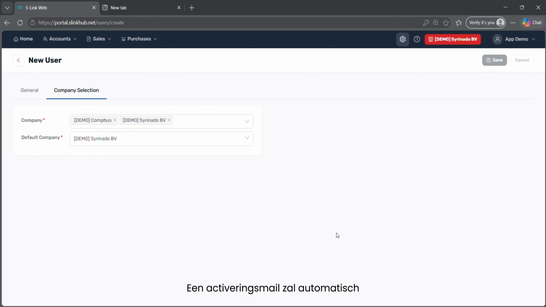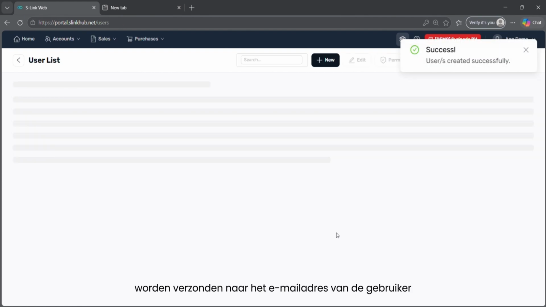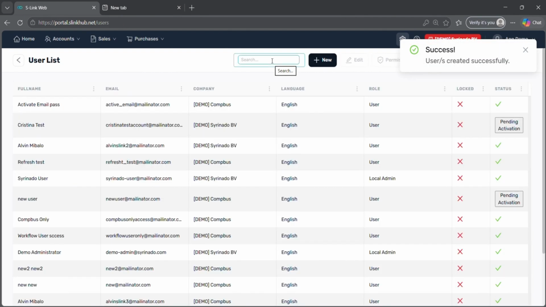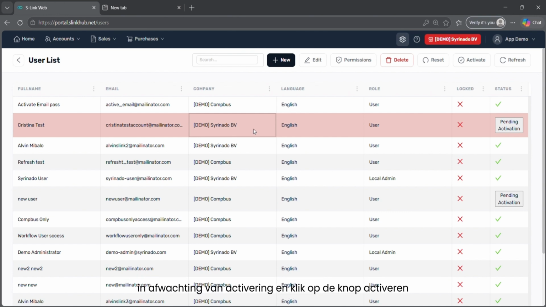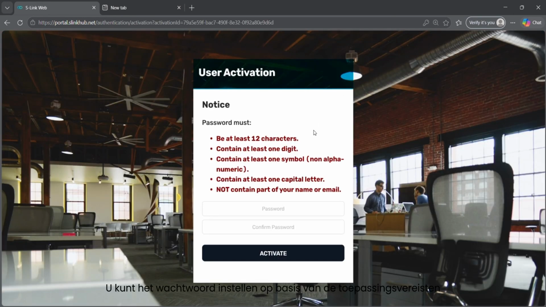An activation email will automatically be sent to the user's email address. For local admin users, accounts can also be activated manually. Simply select users with a status of pending activation and click the Activate button. You can set the password based on the application requirements.